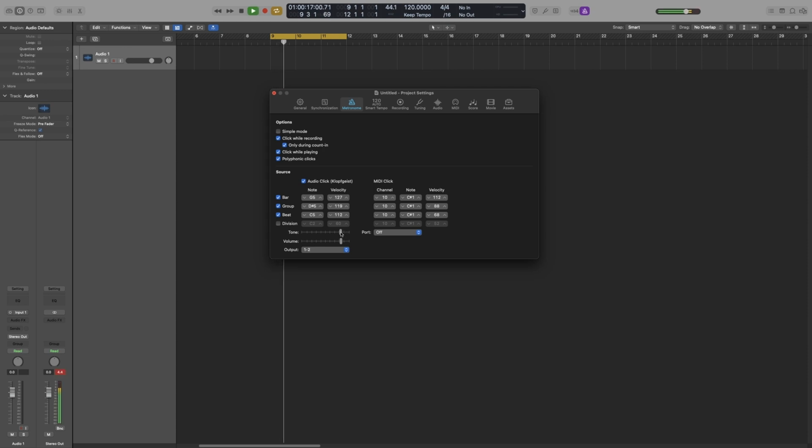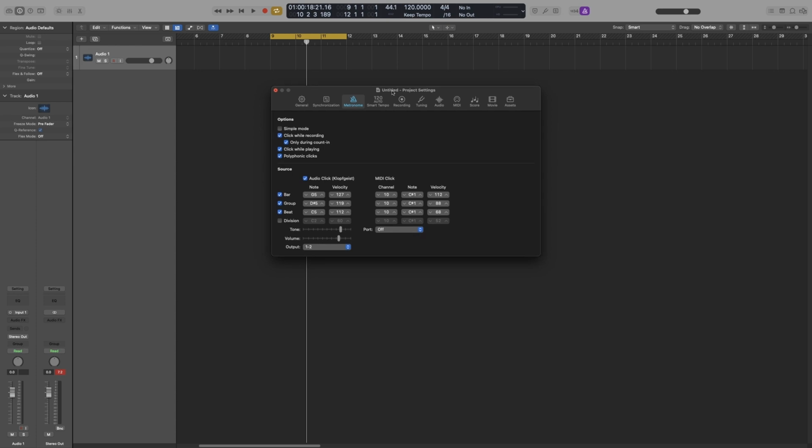Let's try that. And as you can see, I'm clipping 7.2, and that's just from my metronome. That is because the output of the metronome is my stereo out. So sometimes be careful of that. Sometimes it might not be your signal, it might be the metronome. Oh, and a tip is when you're recording, if it's too loud, it will bleed through the recording. So make sure you use good headphones. And if you're working with experienced musicians, then the volume is not much of an issue.